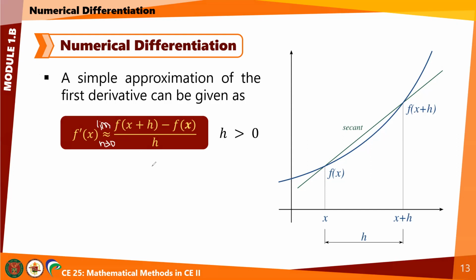But we can approximate the derivative of a function at a point by just saying that hindi na lang 0 yung h ko. I will just say that h will be very, very, very small. So by substituting a very, very, very small h, I can get an approximate solution or approximate first derivative. Okay ba tayo?